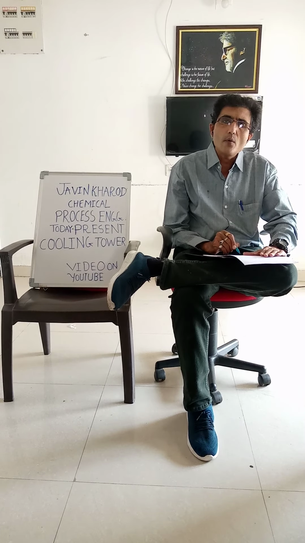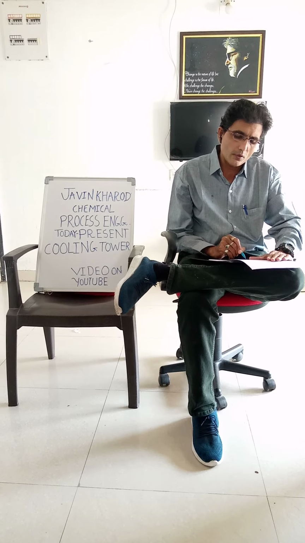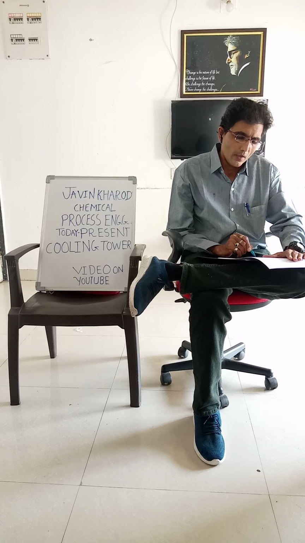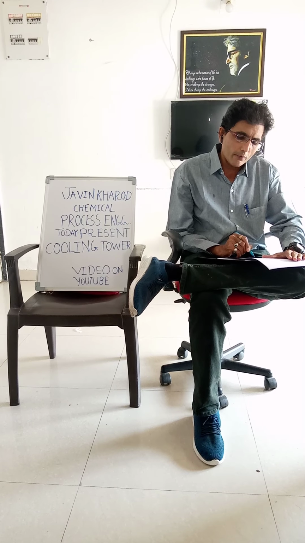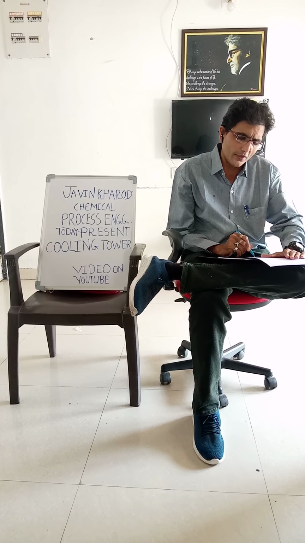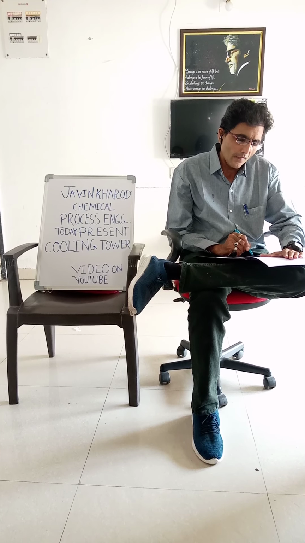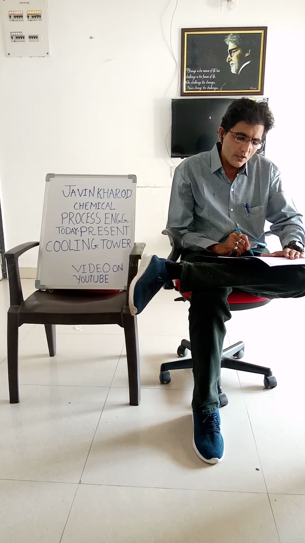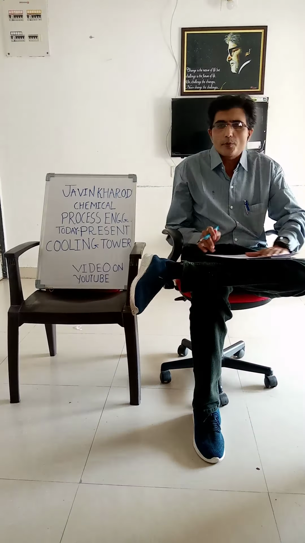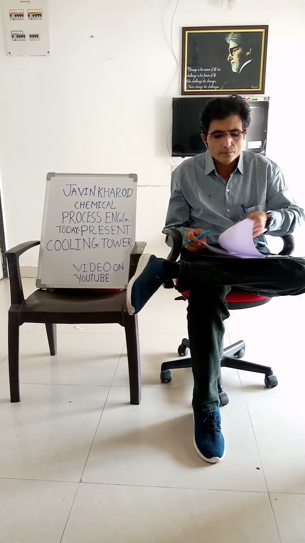Cooling tower, how does it work? Cooling towers are recirculating water systems used to remove heat from buildings, air conditioning equipment and industrial processes. Cooling tower systems work by using water to extract waste heat from a system and ejecting it into the atmosphere primarily through evaporation. Now, move further.